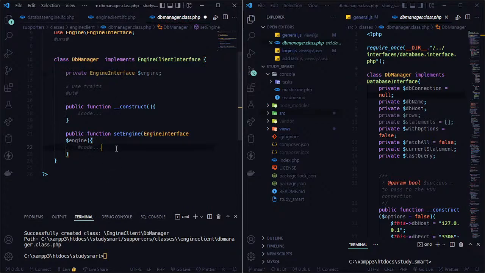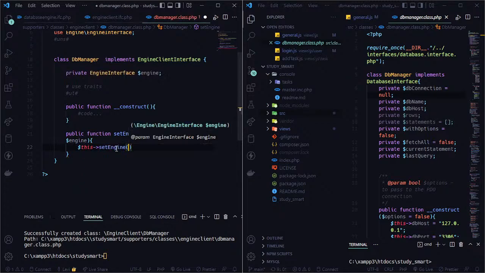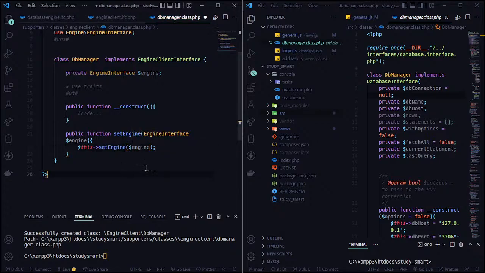Then we can set our engine, so we say this set engine, engine, like that.